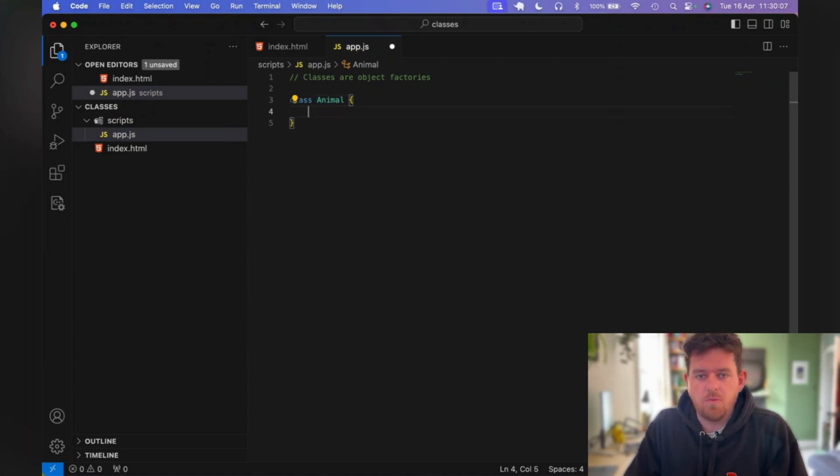Now in here, we've created our class. There are some other things that we need to do in here for it to be useful, but we do have a class of Animal now. So let's just note down some of the things that we want to do on our animal objects once they're created. Well, we'll want an animal type.